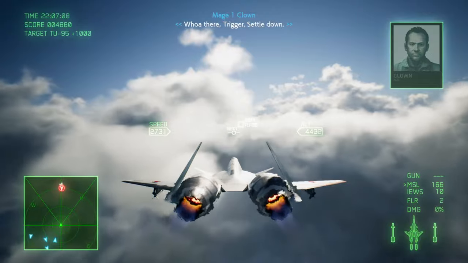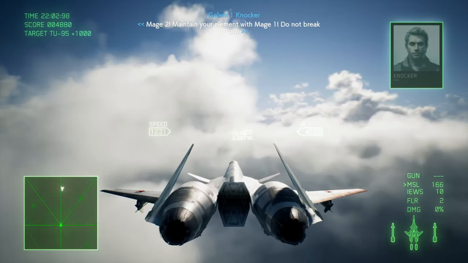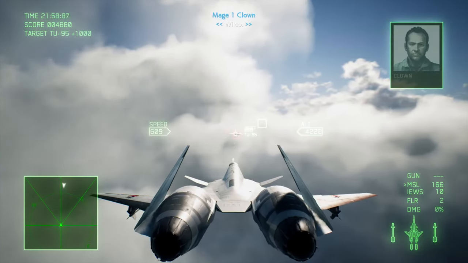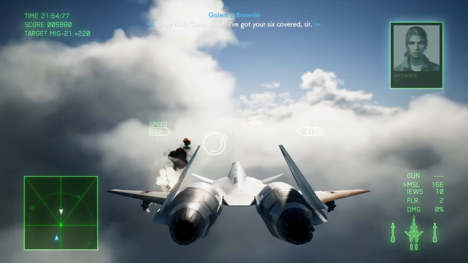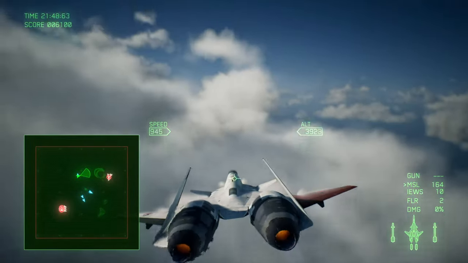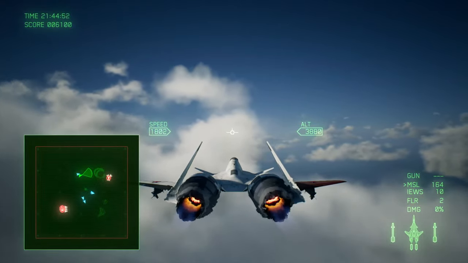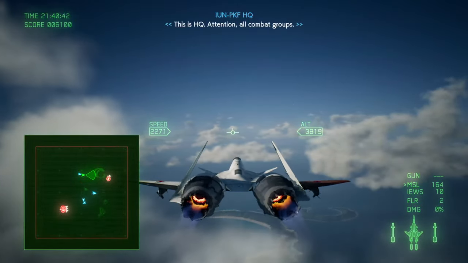Oh, Trigger, settle down. Mage 2, maintain your element with Mage 1. Do not break off. Mage 1, make sure he doesn't do anything stupid. Wilco. Golem 2, let's maintain element. Call me back, Commander. I've got your 6 covered, sir. Golem, Mage, 2 new enemy groups. This is HQ. Attention all combat groups.